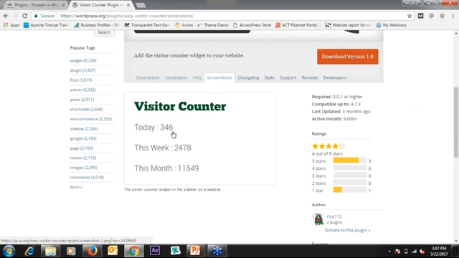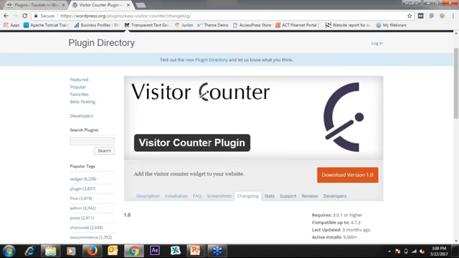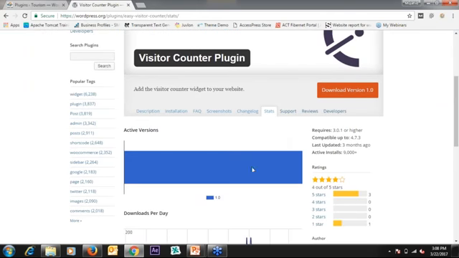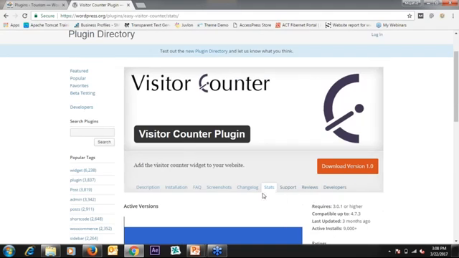So it will show today how many visitors have come, this week how many visitors have come to your website, and this month how many visitors have come to you. This is useful once you are doing the SEO of your site. Anyhow, you will get the same from Google Analytics or Google Webmaster Tools also. But yes, to show the client, to make it more fancy, you can use this. If you are developing a website for somebody else, and you want to show them, make it more hi-fi, funky type, then you can use this plugin.